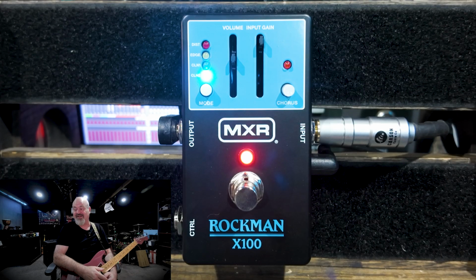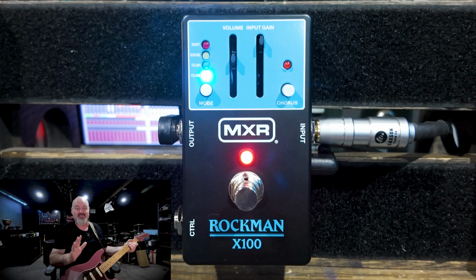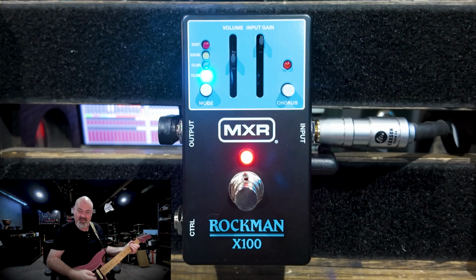This is a great representation of it from what I remember. We're going to go through it really quick. There's 1,000 videos on here. We're in full stereo today. I've just got a Strat going into the X100, going straight into my DAW. I've got no processing. I might put some reverb on it after I have a listen to it while I'm editing. So if you're hearing reverb on there, you'll know it's from my DAW, and it will be Valhalla Supermassive, the plugin I use.